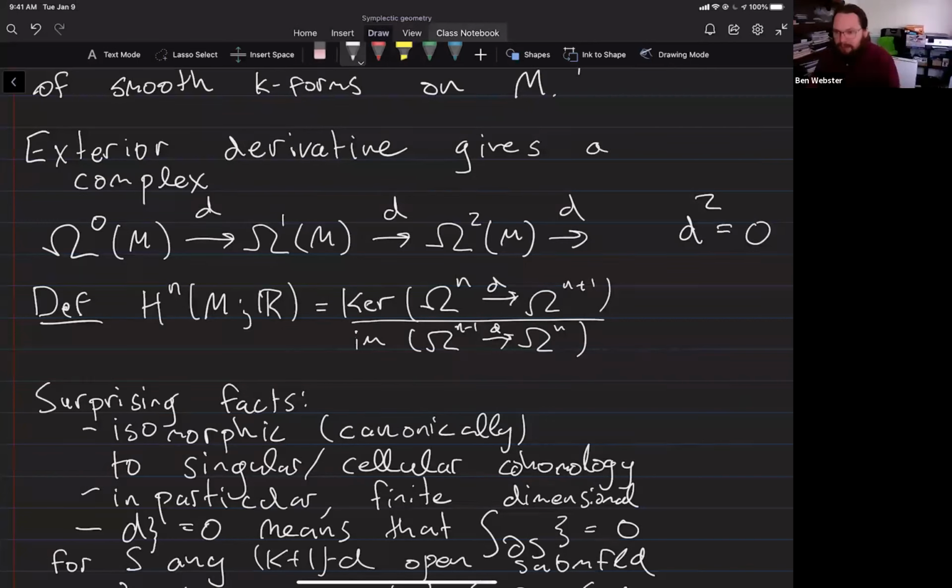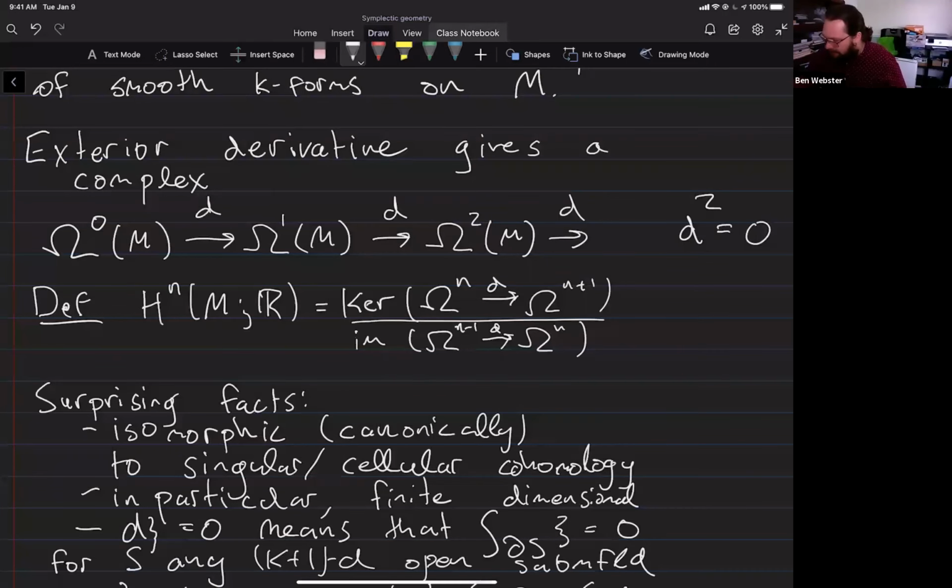Yeah, exactly. So I'm being a little vague here because if you want to get fancy about it, you shouldn't really think about submanifolds. You should think about chains and get into all of this homological stuff that I don't want to worry about. But if you know that story, the reason cohomology shows up here is that you can integrate forms over chains of the correct dimension or over submanifolds. Cycles, I think, would be the right term there.